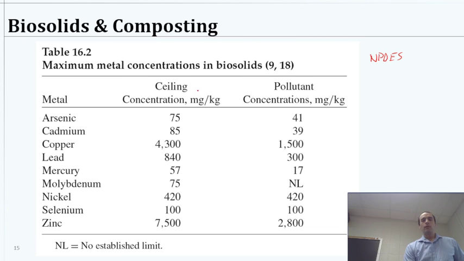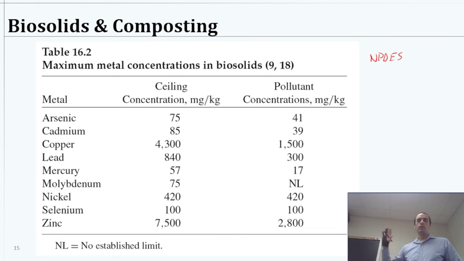So we can see that we have these ceiling concentrations, meaning we never want to allow the total milligrams of this particular contaminant per kilogram of biosolids. We'll never be allowed to have more than this threshold for biosolids. And I think that then for the resulting soil, there's two different standards. There's one, how much can we have in the actual biosolids, and then the second is what happens when we apply it and it mixes with the soil and the environment.